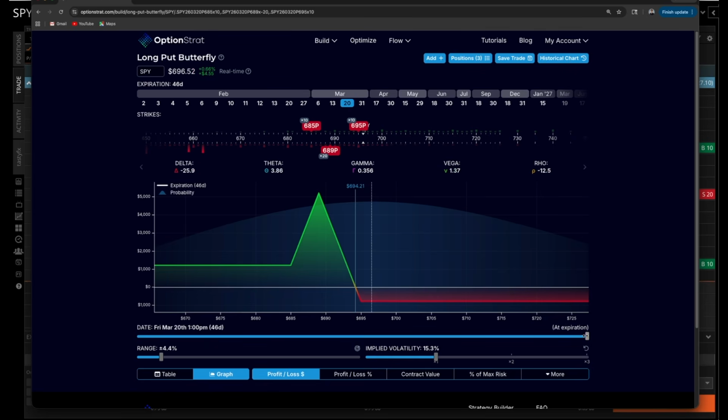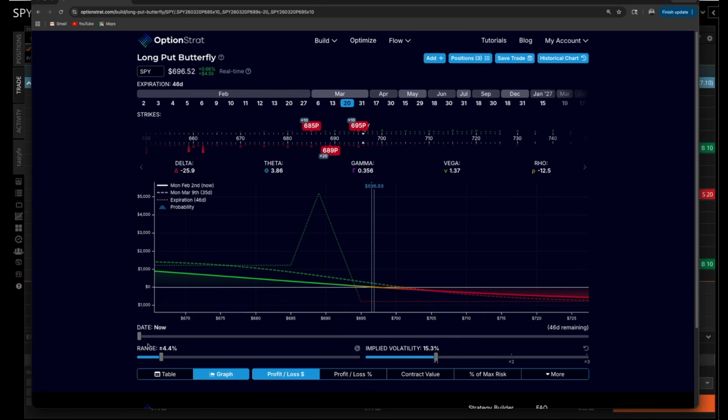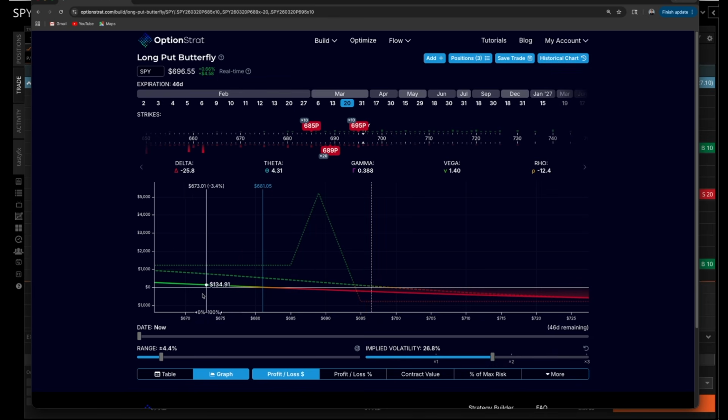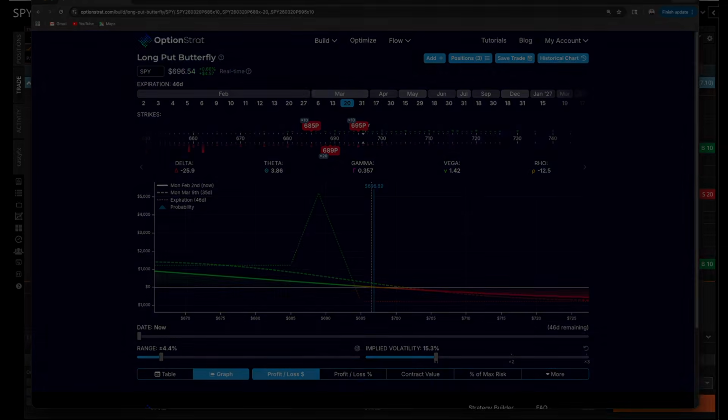So let's see what the T plus 0 line would look like in this structure. And we can see here that a downward price move would definitely be helpful for this structure. And if that's coupled with an increase in implied volatility, we can see that that's actually going to hurt the structure. So something to be aware of. But that is what creating an off-centered butterfly with a bearish tilt would look like.